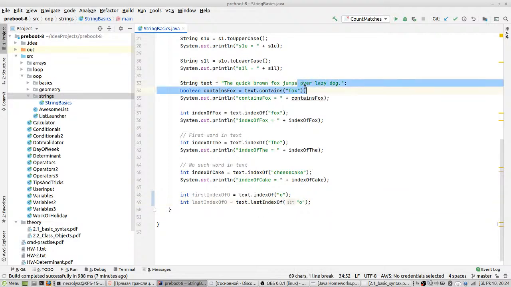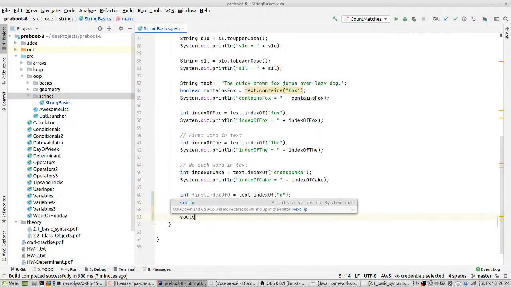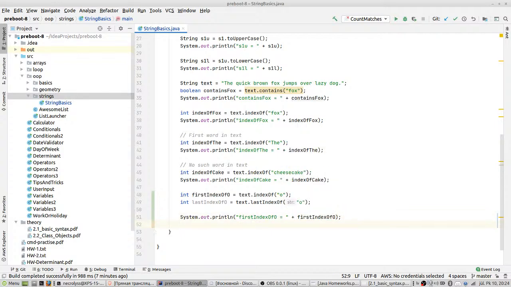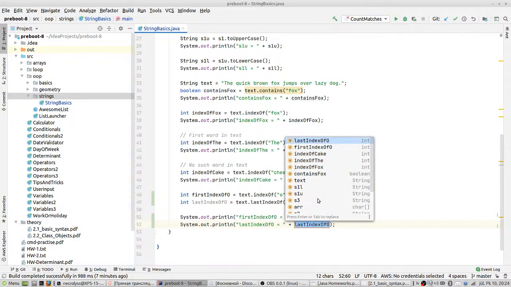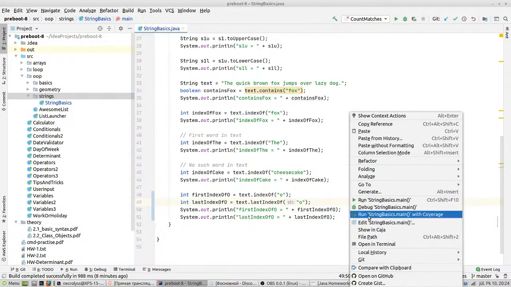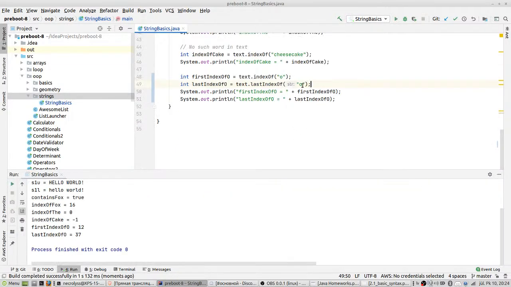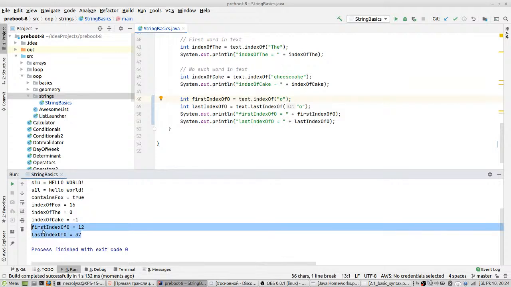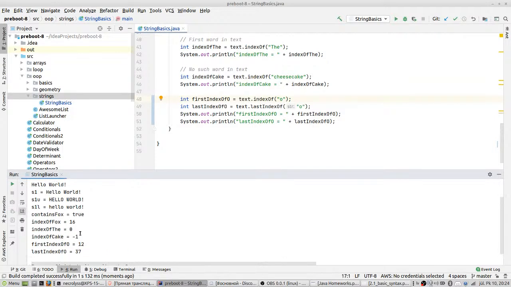So we will not get the index of this O and this O character, but we will get the index of this last one. So firstIndex and lastIndex. We can search not only for text, but a single character is also text. And here it is, first index and last index.